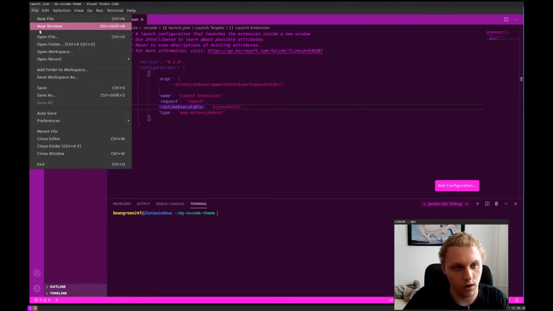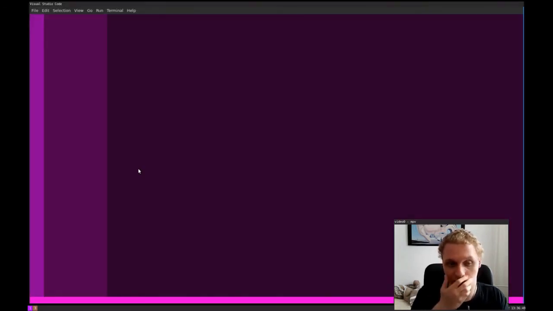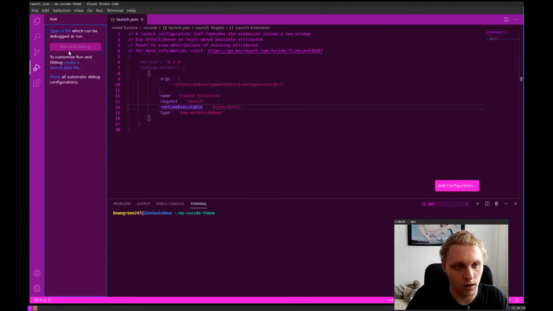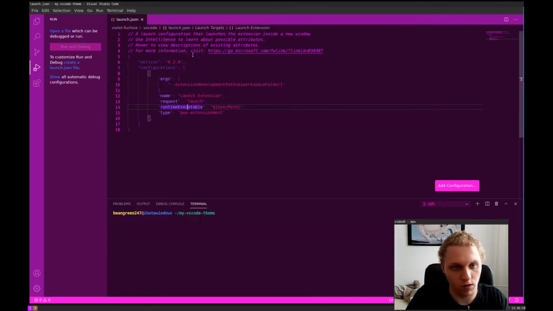Let me close it and reopen it. This is always the case whenever I try to show off something, it never works. So when I click this debug icon here, click open a file, which can be a debugger or a run file, which is this launch.json file, but it doesn't let me do it.